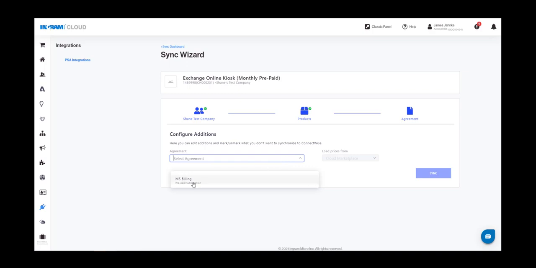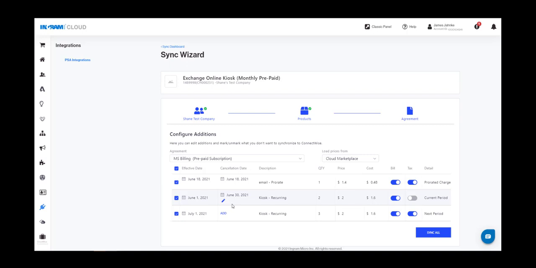So once the agreement that you want this to map to shows up, you would just click on that agreement, and then it's going to generate the line items here. As I went over on the settings icon about canceling and creating in the additions tab, that's what the current setting is right now. So as you can see, my top line item is my prorated order that is generating for a quantity of 1. It was ordered on June 18th. Here's my prorated MSRP cost.